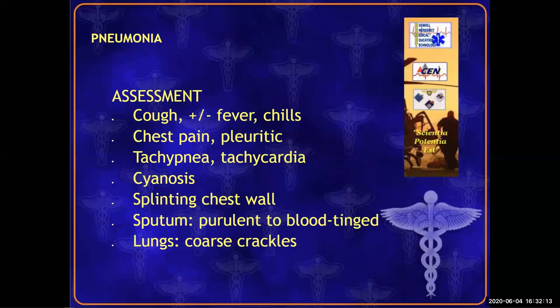Now, the presentation for both is similar. It's a lung infection. So you're gonna have fevers, chills, cough, probably some mucus coming up, tightness in the chest, maybe some chest pain from the coughing, things like that. Lung sounds could be anything. It just depends. Is it really more of a wet kind of process? Is it a little more dry with some thick, tenacious phlegm down in there? Crackles, I always have a hard time telling crackles versus rales or rhonchi. But you're gonna have some abnormal lung sound there.